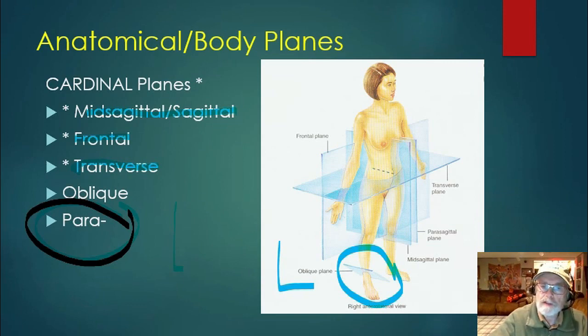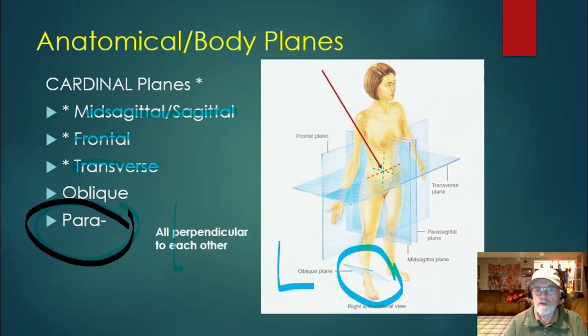If I look at the body, we could divide the body. All those three planes come together in one central spot in the center of the body, and all these planes are perpendicular to each other. So if I'm looking at one plane, it'll be on one axis. If I look at another plane, it comes through, and they all meet at the center area right there in the middle of the body. Therefore, each of the three planes is perpendicular to each other. And I think that's an important factor to remember.